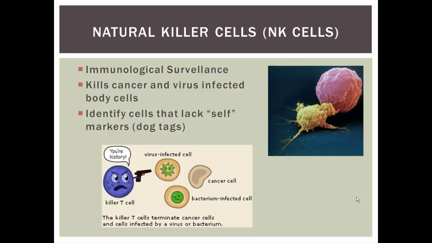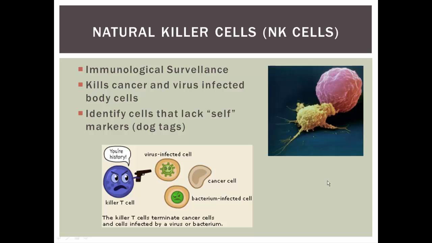And so it wants to get rid of those body cells that are no good, because obviously if it's infected with a virus, that cell's more worried about producing viruses. Bacteria are hiding in there. We don't want them hiding inside the house. Cancer cells obviously are bad. And so that natural killer cell is going to destroy those cells that are no longer any good to us. And here's a picture of a natural killer cell actually attacking a cancer cell.